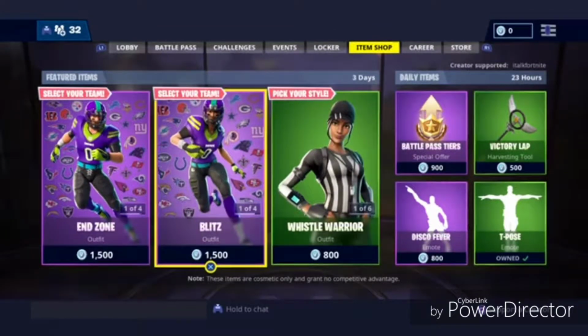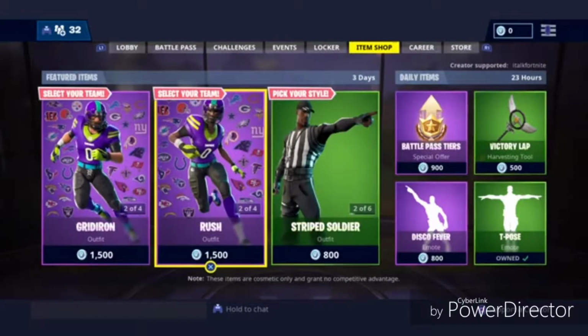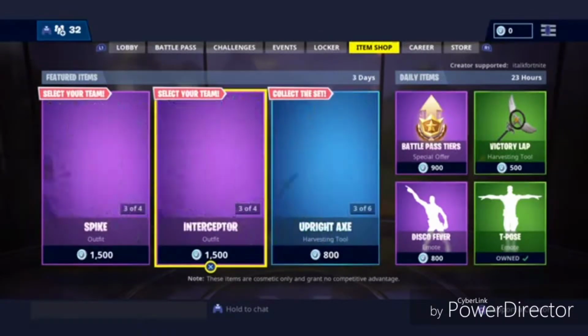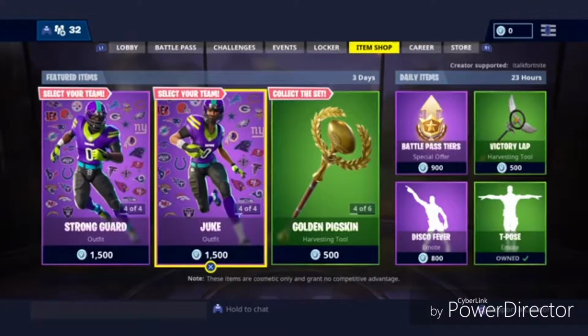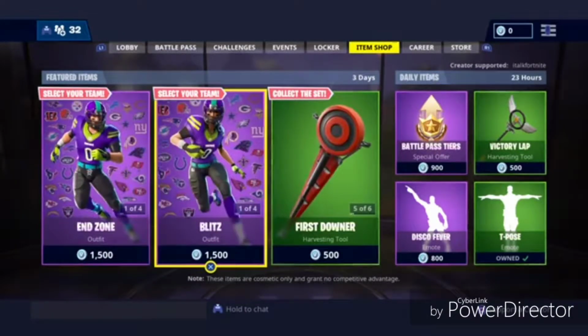3 days. You know what that means? The Gold Trooper theory is debunked. Because if it's there for 3 days, it was supposed to come on 11/11, and clearly it won't be able to happen since it was 2 days after these were released. So, Gold Trooper theory debunked.